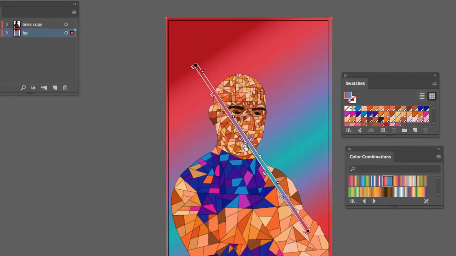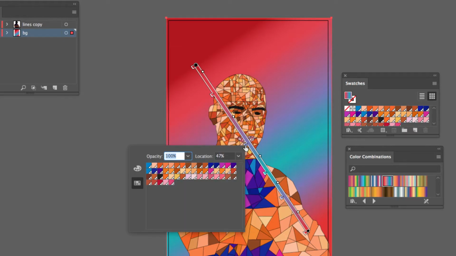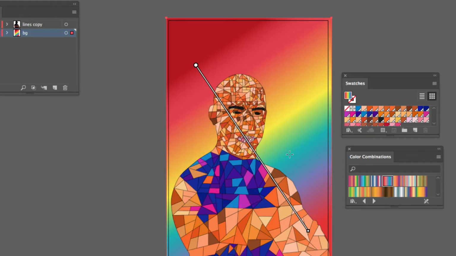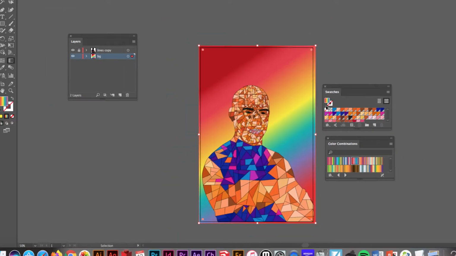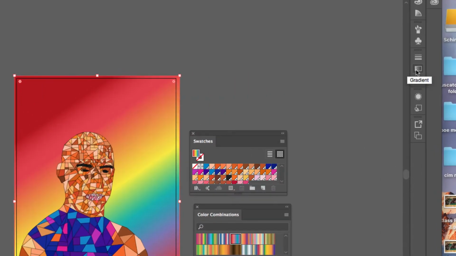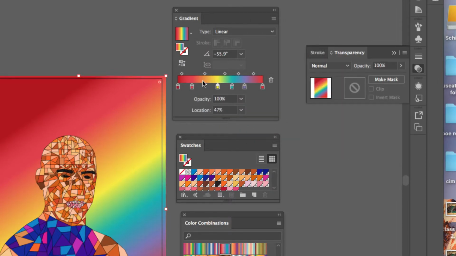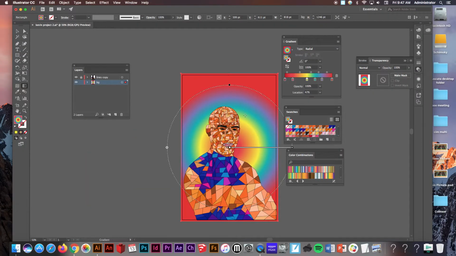When I go on the line, if I want to change the color stop, I double click on the color stop and I can change it to any other color that I'd like. And now I can change that color to something else, like yellow, for example. So that's one option. Another option is over on those tools on the side over here. If you click, you can choose the gradient window, and from here you can do the same thing, but you can also control different things like opacity and the type of it. So you can choose radial instead, and now I have this circular radial in the middle.